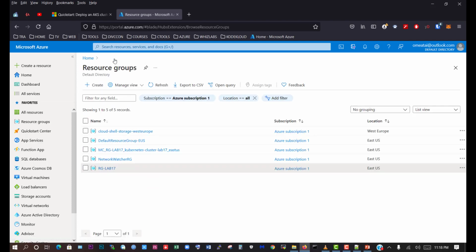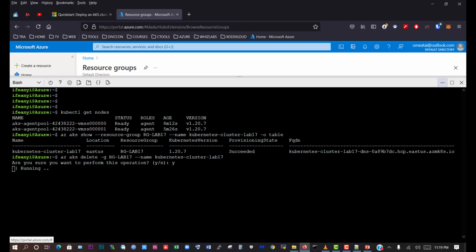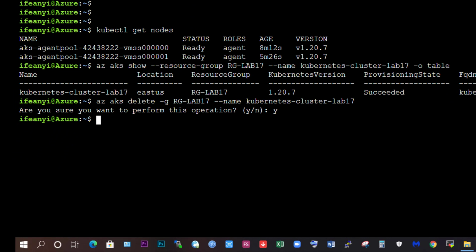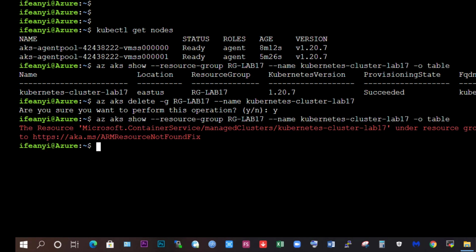Let's go back to resource group. So after the cluster is deleted, we'll come to delete the resource group lab 17. So let's go back. And now we can see that the deletion has been completed. And now it gives us an error that it was not found.